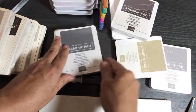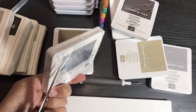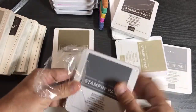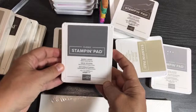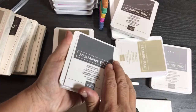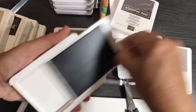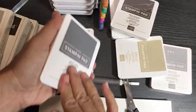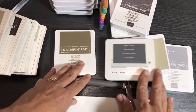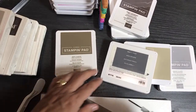Let's do another one. Let's do a basic gray, because I already got some ink on that packaging. Okay, open up the plastic. Again, I just do that first, just to make sure I get it loosened and working before I try to do it with that one, which is a lot easier. Way easier. See that? That's what you want anyway. It opens up. Okay, so then you're going to turn it around. We'll put this one over here.